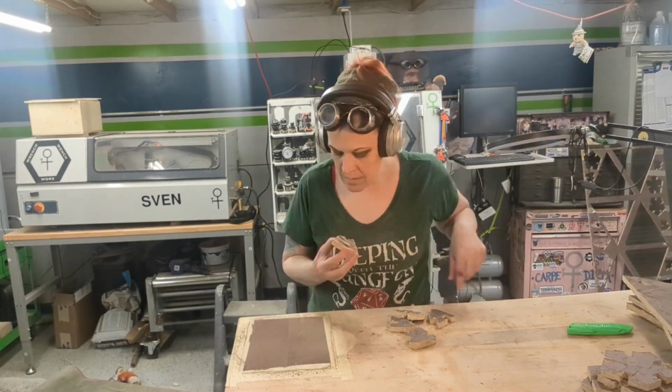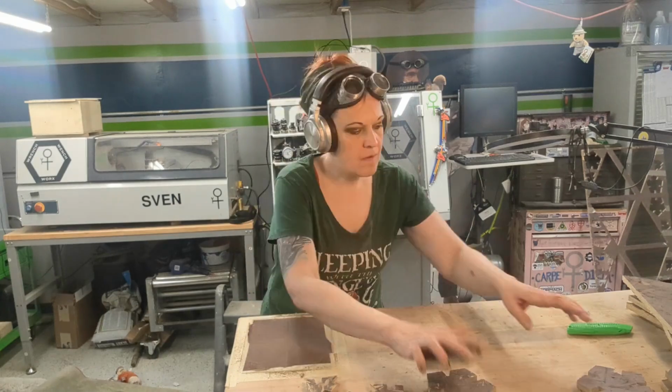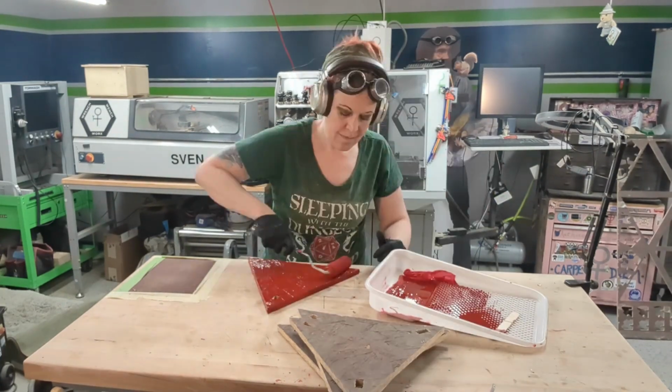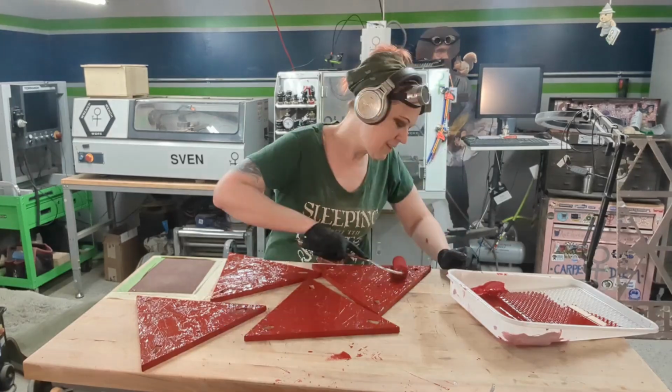Doing some manual sanding here. The material is relatively chippy, so I'm just hitting it by hand to break the edges so I have a good surface to adhere to. Little bit of paint. This is just the primary coat just to get everything started.